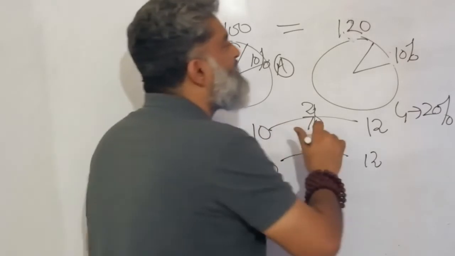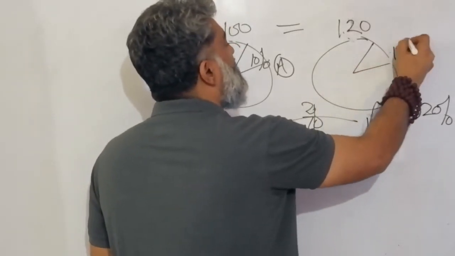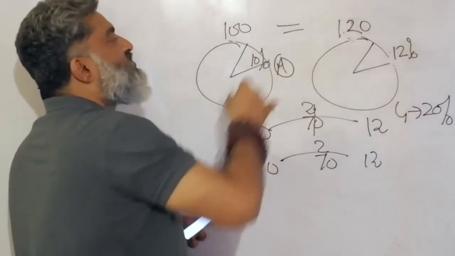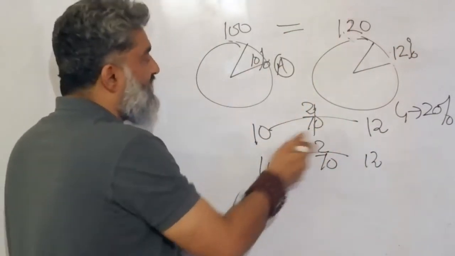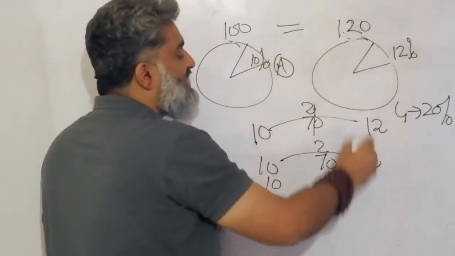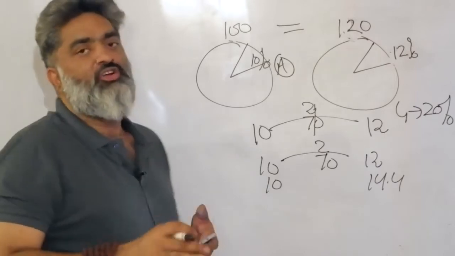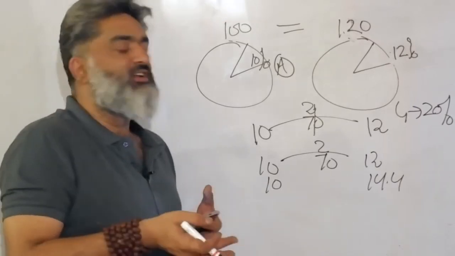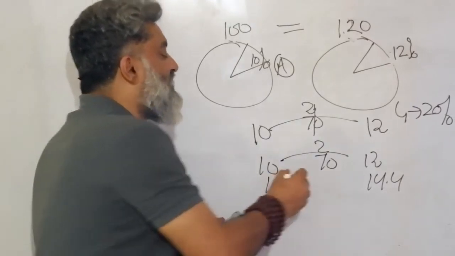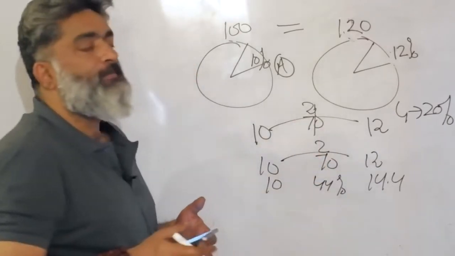So I am looking at these two scenarios, and now notice if I make this also 12% and this also 120, what is going to happen? You can find out 10% of 100 is still 10, and 12% of 120 is going to give you 14.4. Calculate the value, take your time, hit pause, magic of technology, right? And in this case, the change is going to be 44 point some percent.